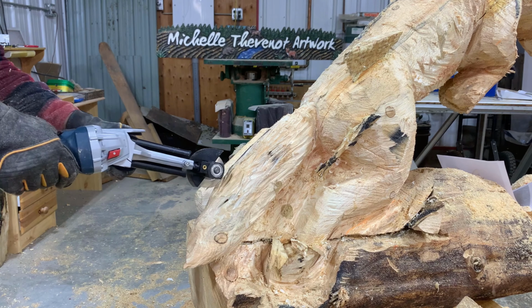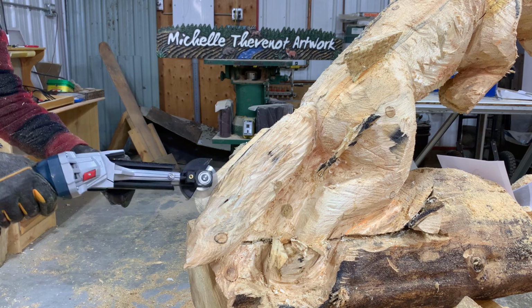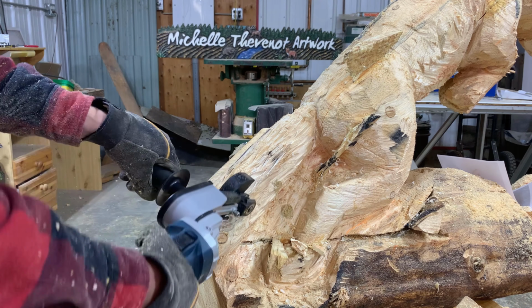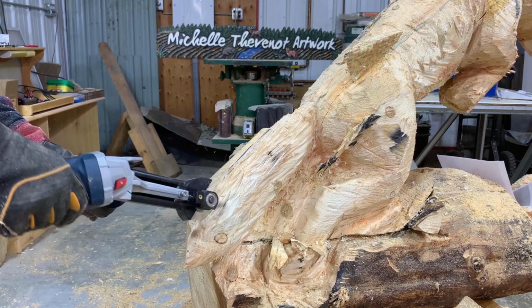I hope that every carver who tries this becomes profitable and has a huge success. But if you're like me, it might take a year or two to figure out how to price things. It might take you a couple of years of heavy investment into your equipment, and it might take a while to start seeing a profit if that's what your goal is.